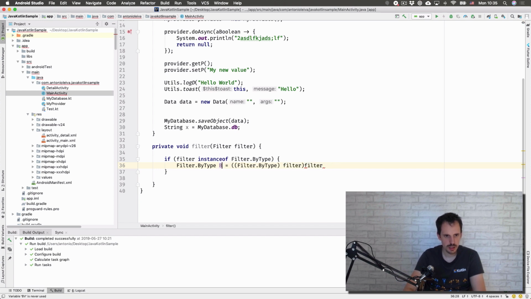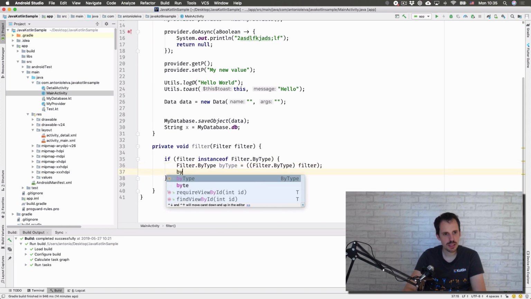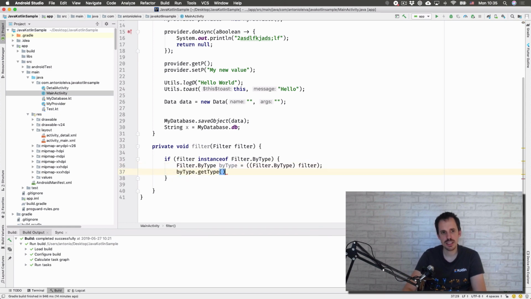By type, and this is like this. So we can do this and then access the properties by type.getType, but the compiler is not helping with this in any way. So the class still exists and we can use it, but we don't get any benefit from Java when using a sealed class as opposed to using a regular class.